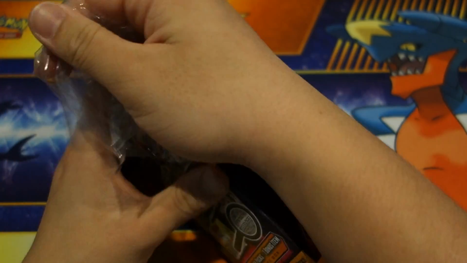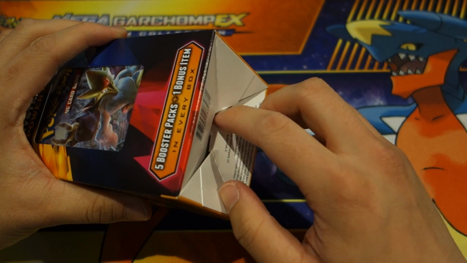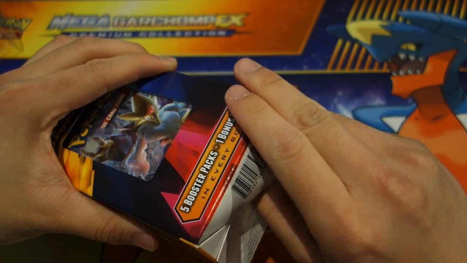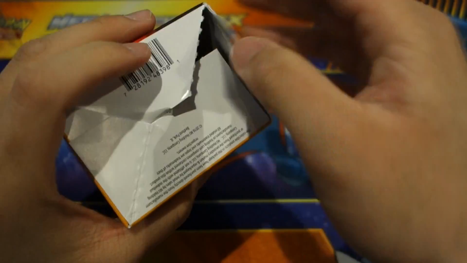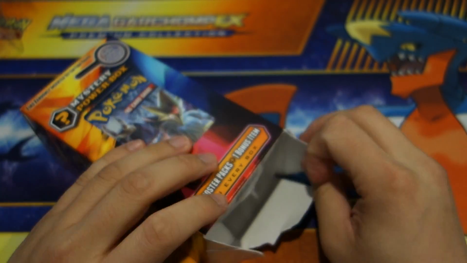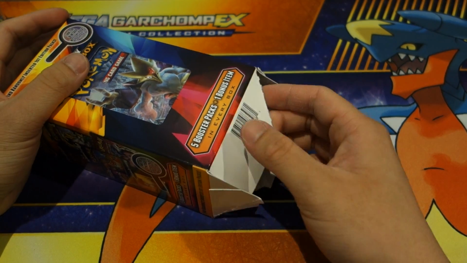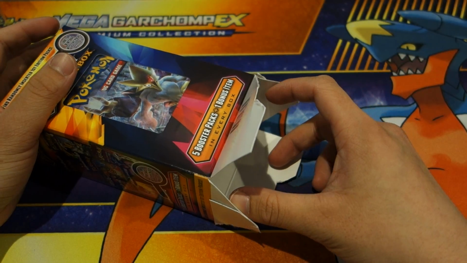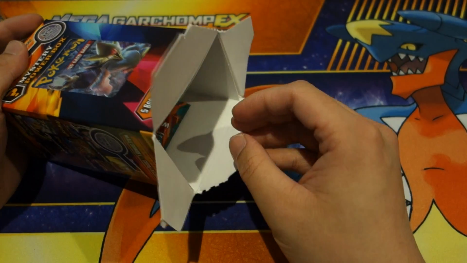Reason being, Furious Fist, Lucario, one of my favorite Pokemon, and Primal Clash. It was one of my first sets that I opened, way before I started the channel. I started getting back into Pokemon cards, and it was around when Primal Clash was still new. And obviously you guys should know that there's Mudkip in Primal Clash.